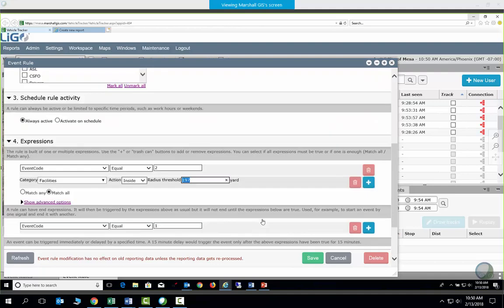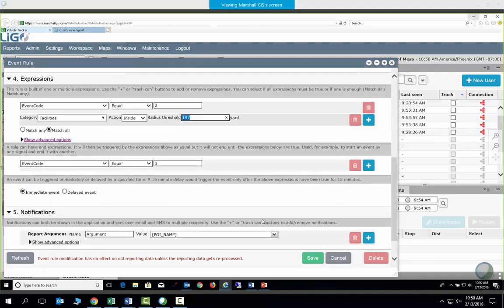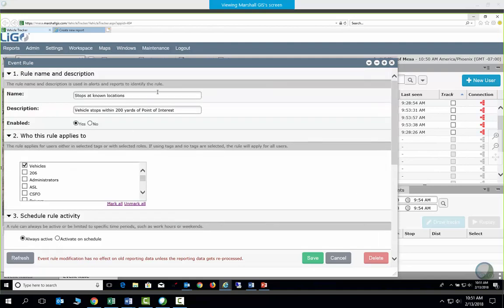And it just has to cross the path of that radius buffer. It doesn't actually have to stop and go to 0 miles per hour. What does a stop mean in LiGO? It means if the vehicle goes to that location and actually stops, at that known location. So the vehicle does have to stop moving. If it just drives by, it won't capture it if it keeps driving, but if it actually stops, then it'll capture that.